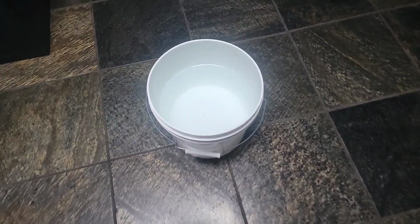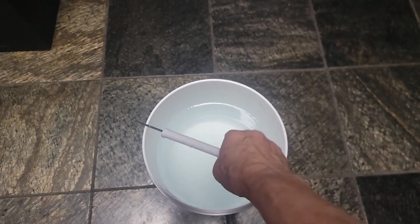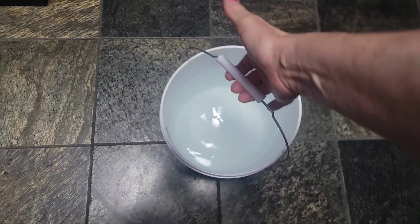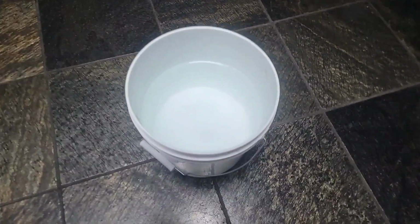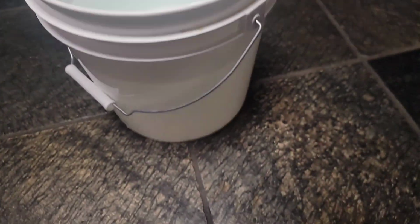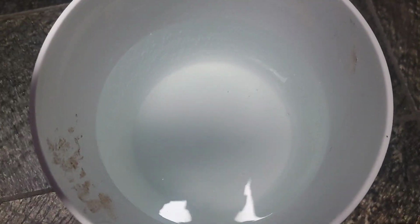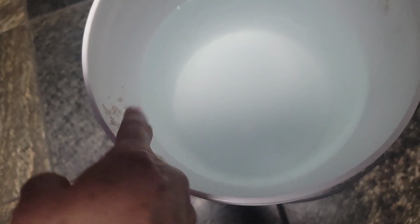One more thing. I want to show you guys how much water came out of that banana freeze dry. That's a lot of water. It's very interesting how this water comes out clear.